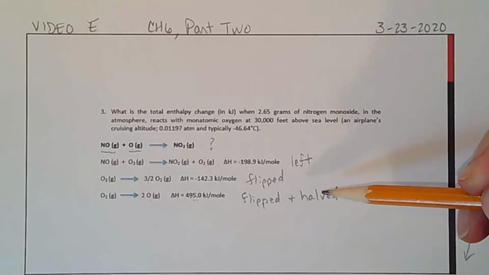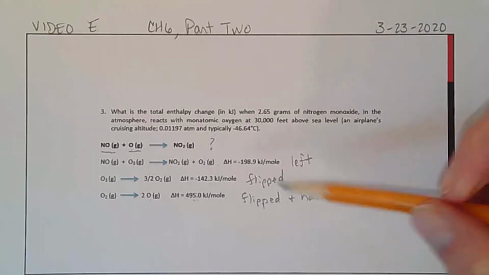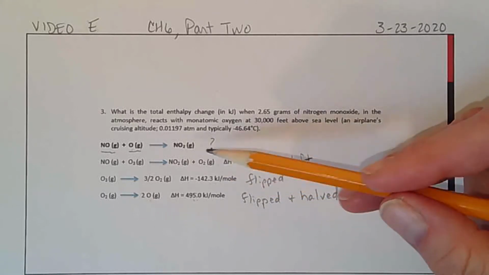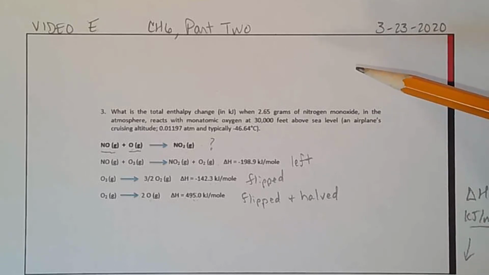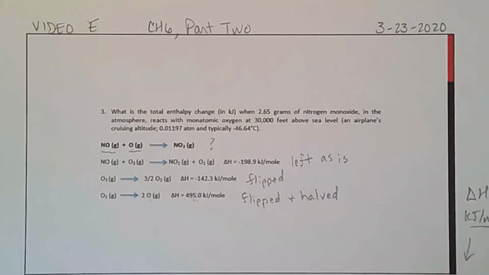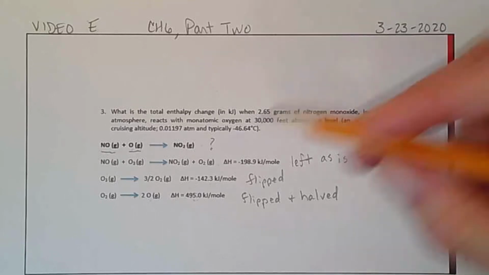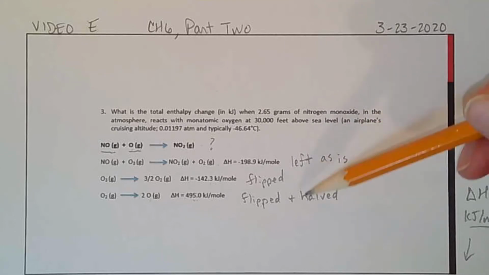Actually, I already did this on this piece of paper, so I'm just going to walk you through how I did it. You might want to pause this right now and just try manipulating these 3 reactions so that they add up to give this unknown reaction. You might want to flip one left to right. You might want to leave it. You might want to divide it by 2 or divide it by 4 or whatever. Whatever you need to do so that they add up to your desired reaction here. So let me explain why I did what I did here.